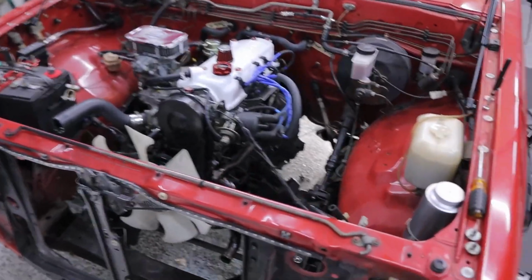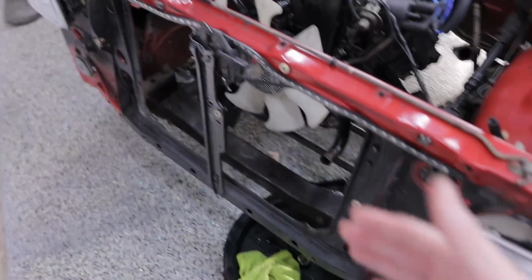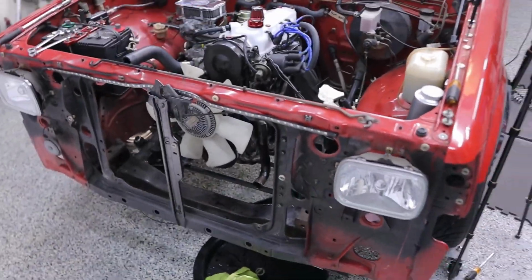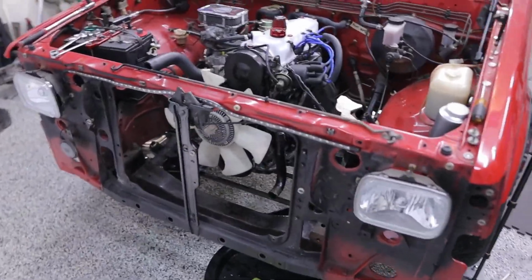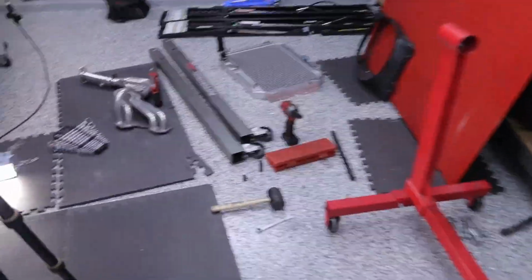All right, so I got a little more sidetracked with the tearing down as opposed to actually putting the engine here, still sitting here. But we got the exhaust header out of the way. We got the radiator out of the way as well. And this is looking a lot more torn down. I think this is the furthest I ever got with this truck torn down. It's always been one thing or the other that's been out, but never this many things. And we can see over here, everything is on the floor.